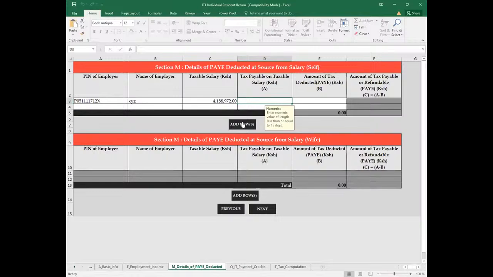So for you to go to the tax payable or taxable salary, you go to the next one, the tax charge. That's now the figure that you are picking. Then I just pick the 1.194095, like that. I hope you can see where I'm getting this figure from.